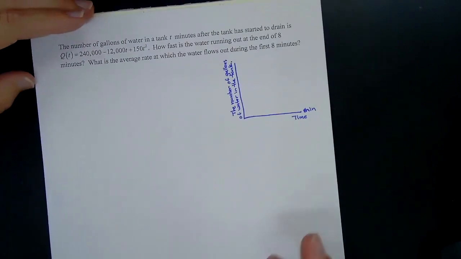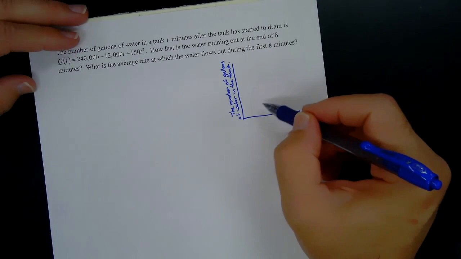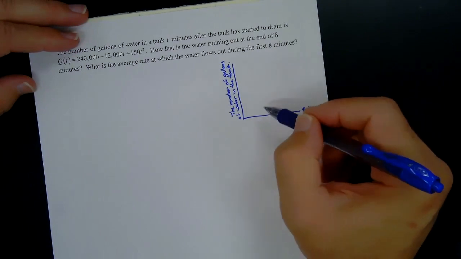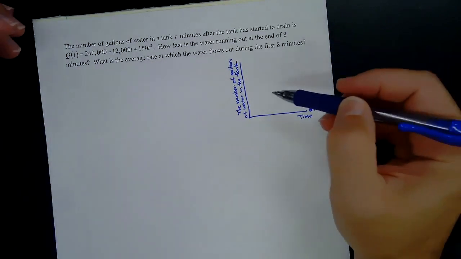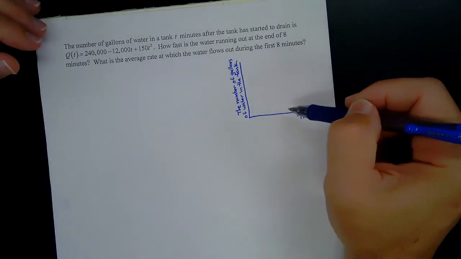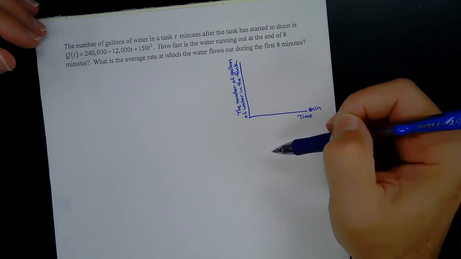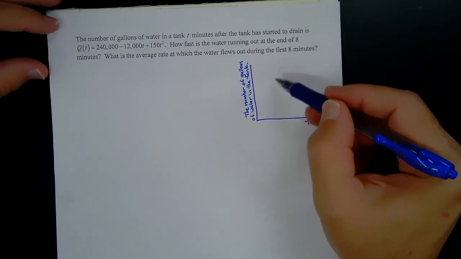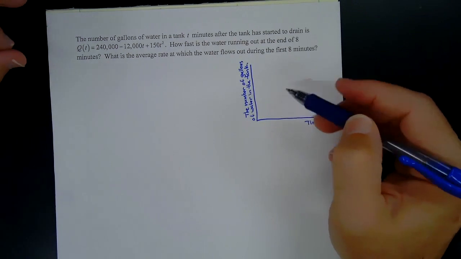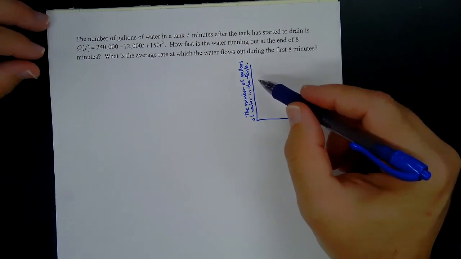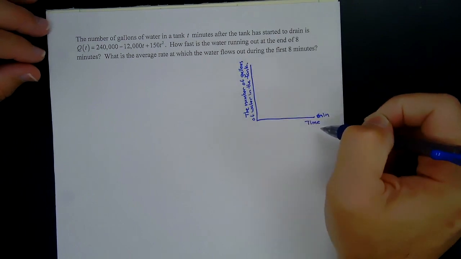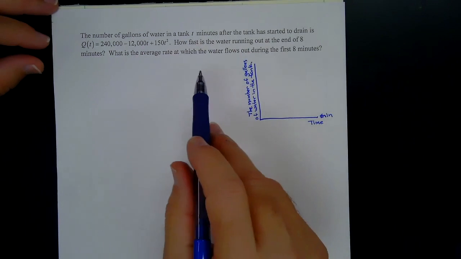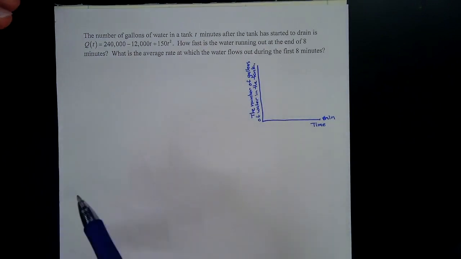This function is drawn out here, and if we knew exactly what this looked like, you could graph it in the graphing calculator. You would know that for a given time you could find how many gallons are in the tank. But the slope of that is what's important here. If we took the derivative, it would be gallons of water per minute, and that's what we're trying to figure out: how fast it is coming out. So that'd be gallons per some time unit.